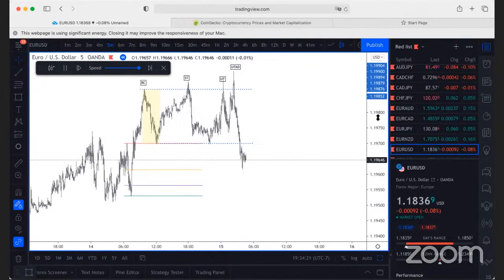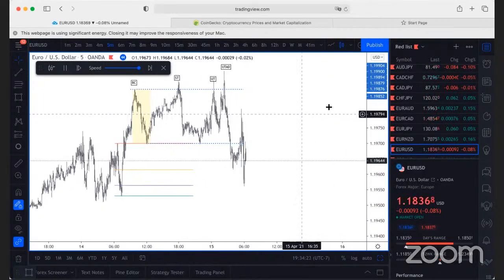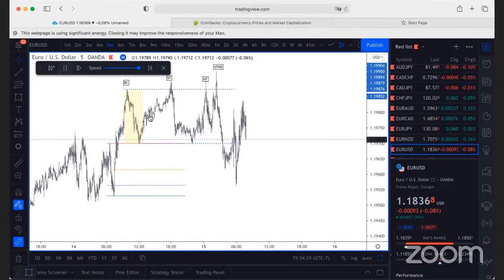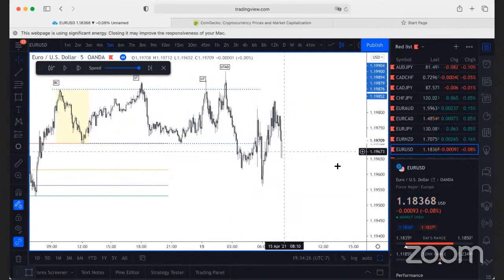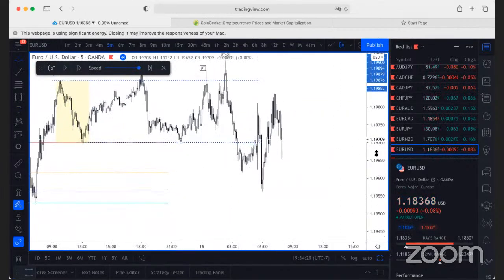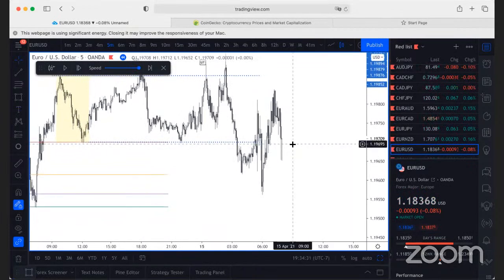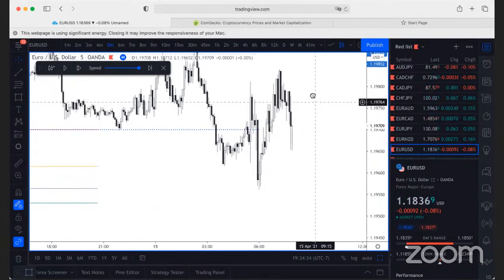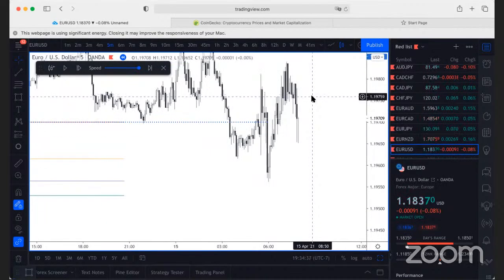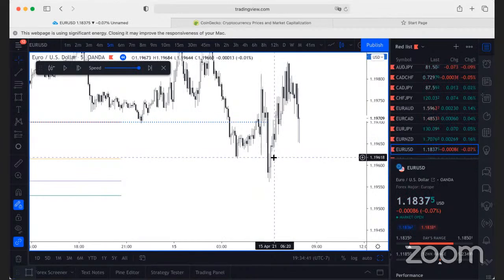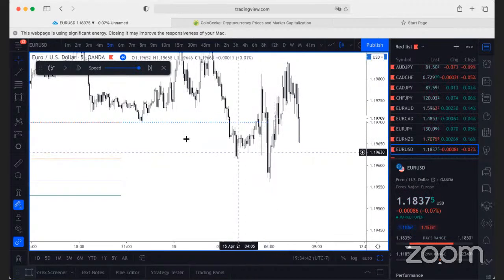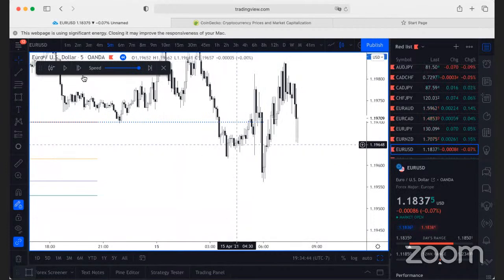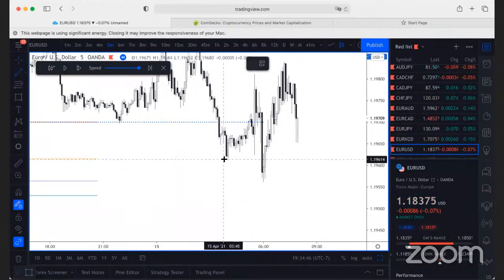Perfect. So we're waiting for the accumulation. Do we get an accumulation? Oh shit. My question for you guys: do we get an accumulation? Yeah. Yes or no? Yep. It's pretty ugly though, right? Yeah.